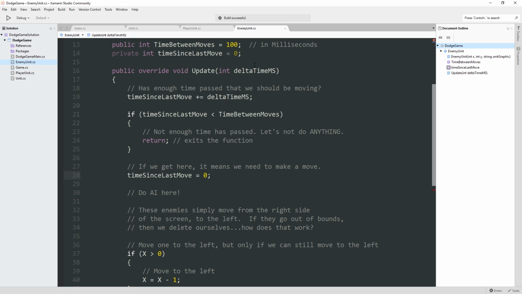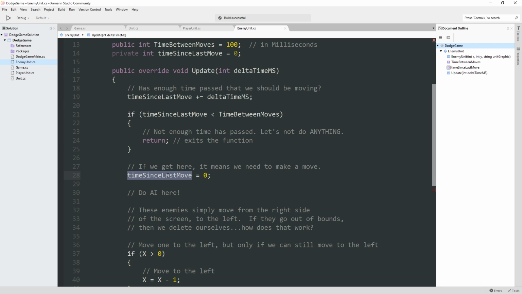However, what would happen here is that, remember when I went through the counts here? First time through, this starts at 0, then we add 33, so it becomes 33. Then 33 is less than 100, so we exit. The next time this becomes 66. 66 is less than 100, so we exit. Then it becomes 99. 99 is less than 100, so we exit. Then the next time it becomes 132. 132 is not less than 100, so we do not exit.